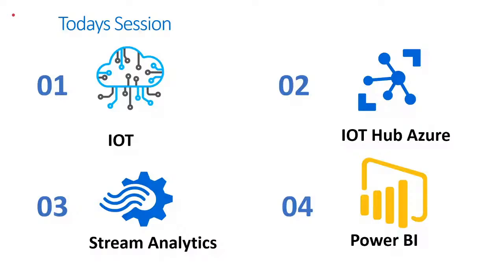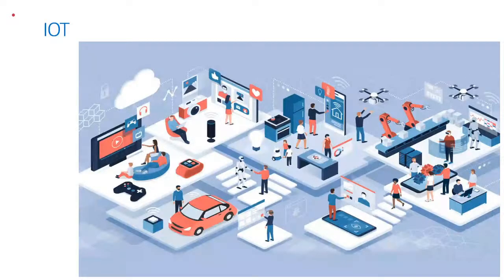So without any delay, let's move to IoT. What is IoT? We might know something about it. We have heard somewhere about IoT, right? Basically, IoT refers to the Internet of Things, the billions of physical devices around the world that are connected to the internet, all collecting and sharing data. Pretty much any physical object can be transformed into an IoT device with the help of the internet.